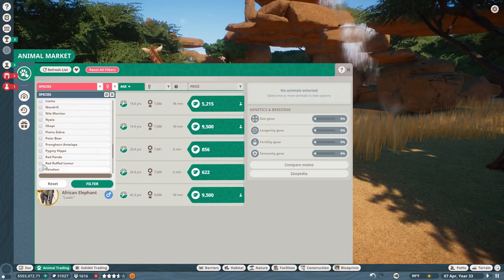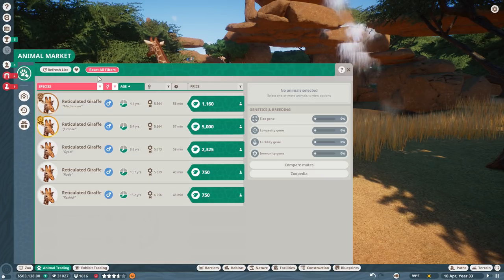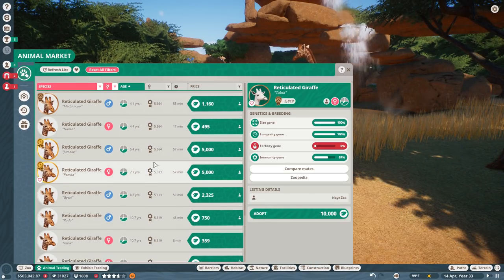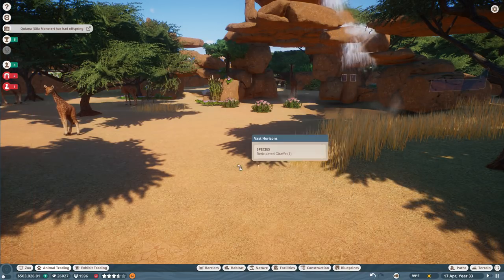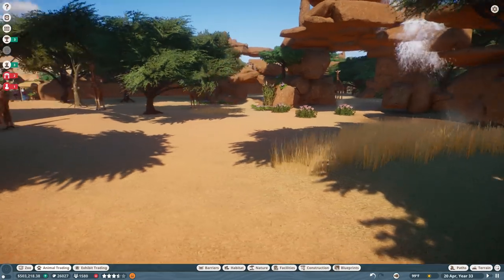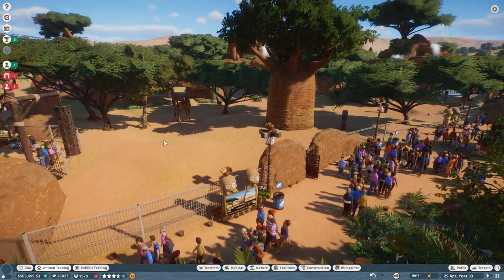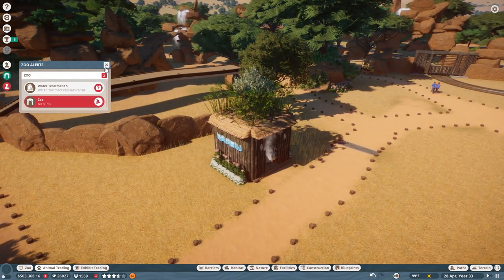These are the reticulated giraffes and we are going to name him — fingers crossed — hopefully an albino. There's no albino male right now; I feel like the albino giraffes have gotten a lot harder to find. There is one albino female but with no fertility, so that won't help. We'll go ahead and adopt this gold-level giraffe from the market and add him in, naming him Resolve — a wonderful name for our giraffes.